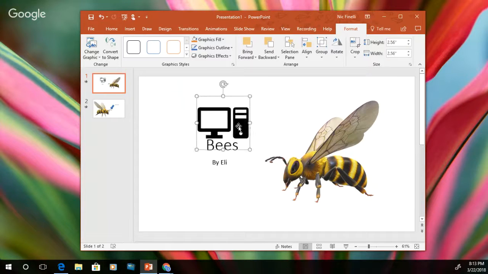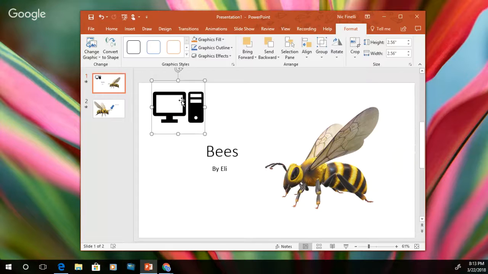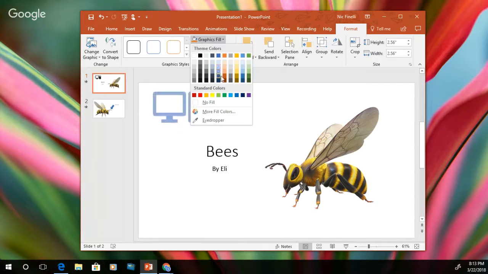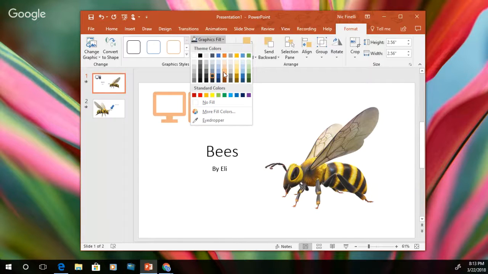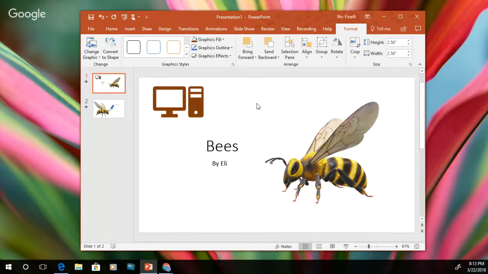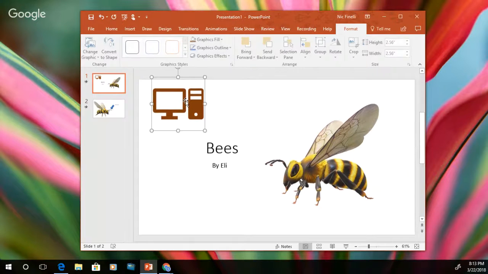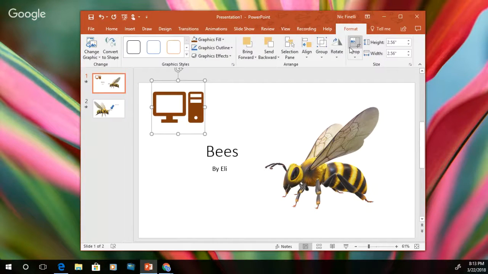Of course, you can make the icons bigger too. And they also have the same type of functions once you select them, as far as being able to change the colors, things like that, changing the outline. And that's, of course, when an item is selected. You'll get all those. You can crop, you can align, group them, things like that.